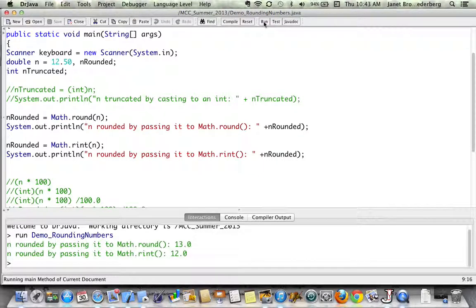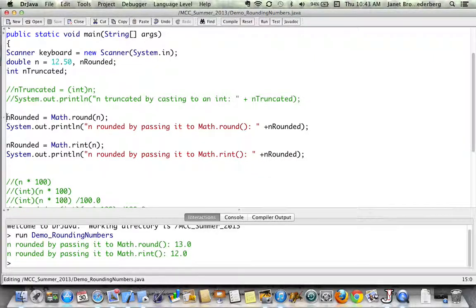And notice one gives me 13, the other 12. This is an example of understanding how methods work. Now, these methods, round and rint, don't work for us because they're not rounding a decimal. They're always giving me back a whole number. But I want you to see that when you use methods, you really have to understand what they do. And here, two that would seem to work the same way give me back very different values.